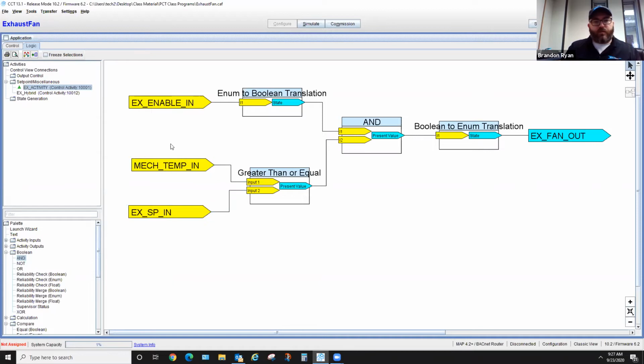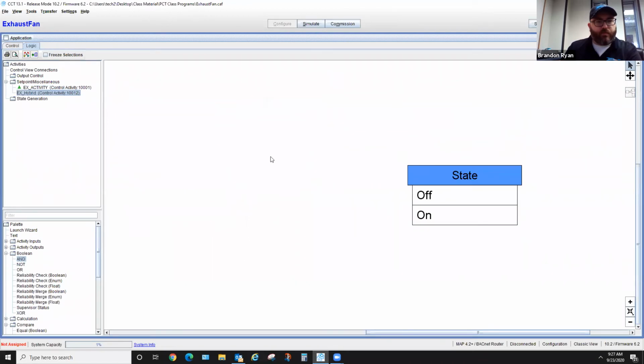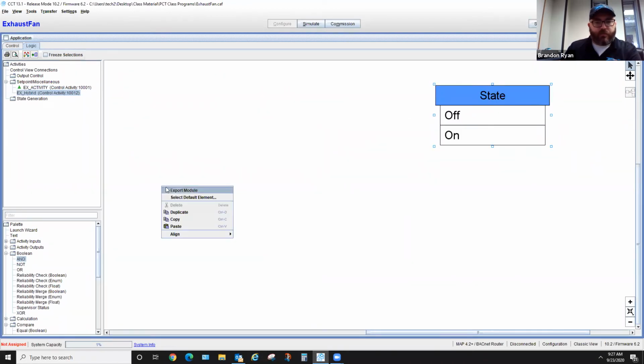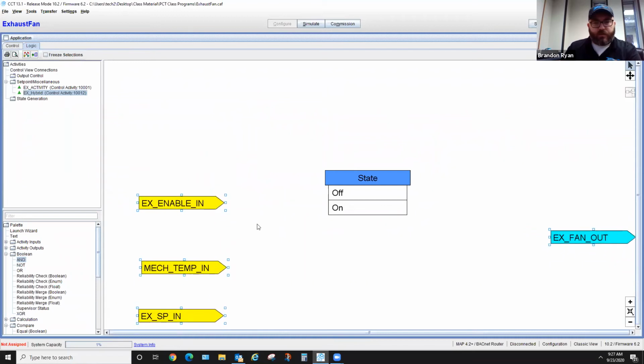I'll copy the inputs and outputs. So I highlighted them all, and then I'm going to do copy. I'm going to come back over here to our logic and paste this in here. And now we have our logic in here.